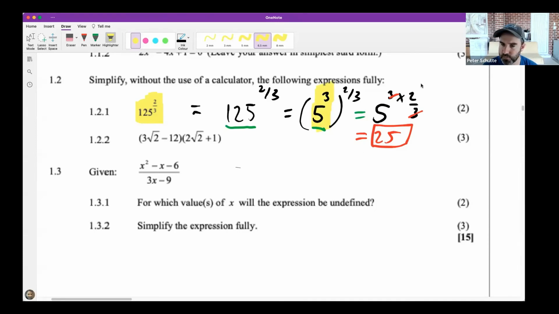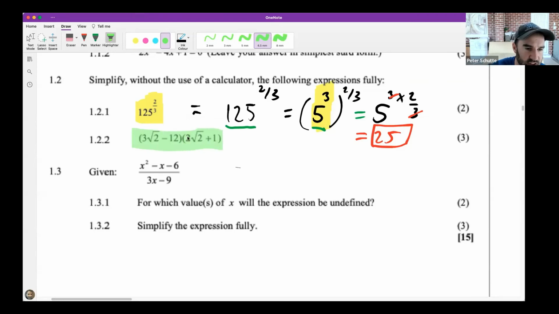So I see Jermaine got the same answer. Did anybody else get 25, or did anybody else struggle with that question? I just thought it's good to go back, and there's always an easy question, or there's always a question like this in this first question of the exam. Okay, fantastic. All right, let's have you try the next one.